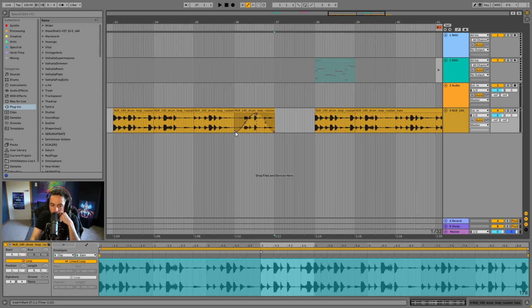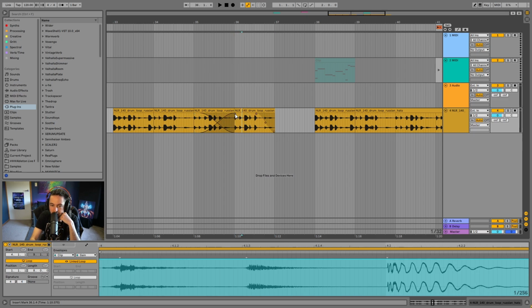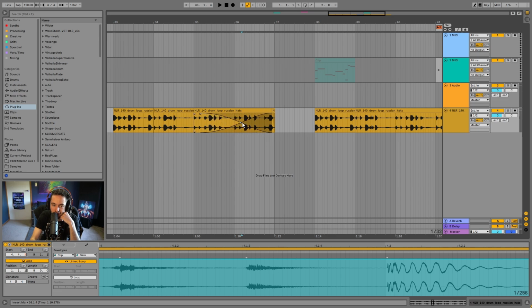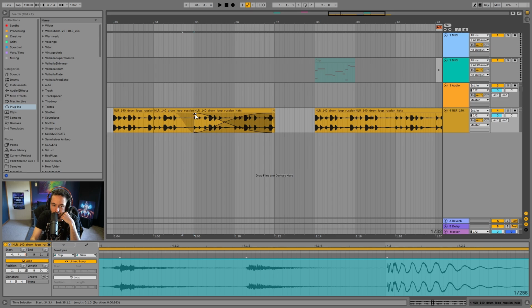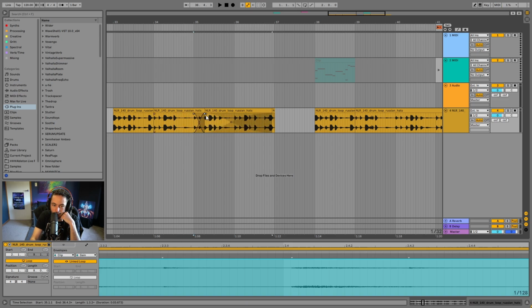Cool. And what I can do is I can actually join these up again, and I can grab that and I can crossfade between certain pieces of audio, which is very cool. And I can adjust the way that it's fading from one clip into another, right? And it's all just done by clicking and dragging. So I can click and drag. And there's some quirks to getting this right. You'll have to learn how to get it working properly. There we go. Okay. That way. So yeah, you can have fun with that and you can warp them all up.